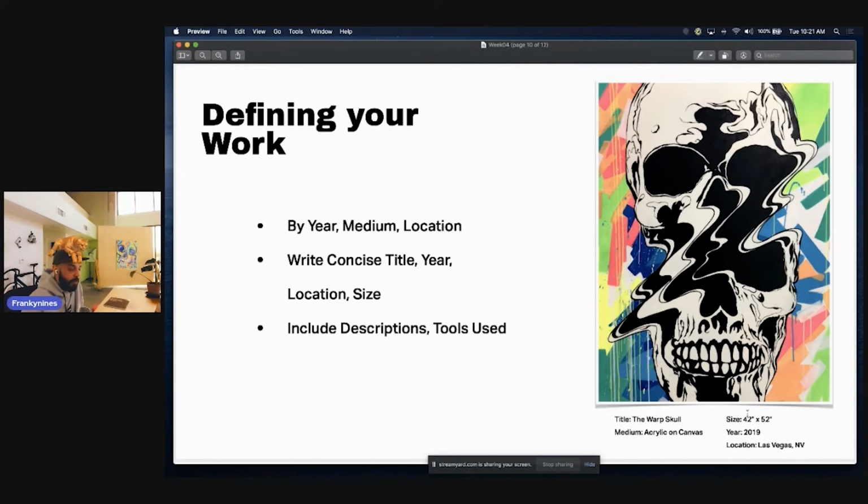Maybe it's the mood that you were in when you painted it. Maybe it's what inspired you to create this. Maybe it's the story of how you created it, right? Maybe you ran out of a certain color of paint, or your battery died on your iPad and you had to boot it up and plug it into a bus station wall socket because you're a traveling gypsy. Maybe that's the story behind your work. That could be very, very interesting.